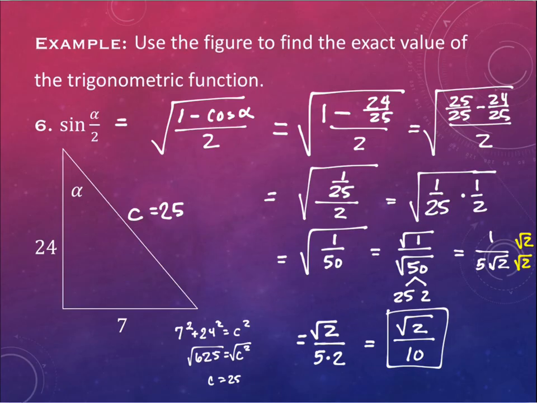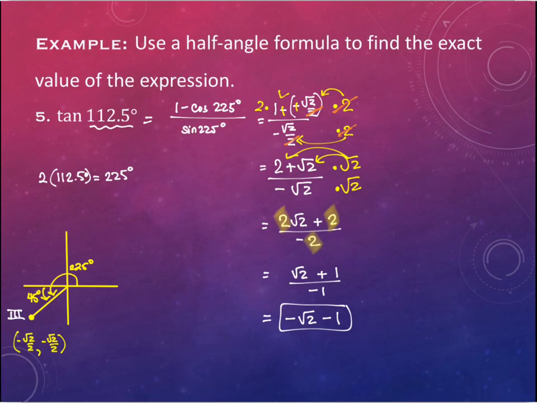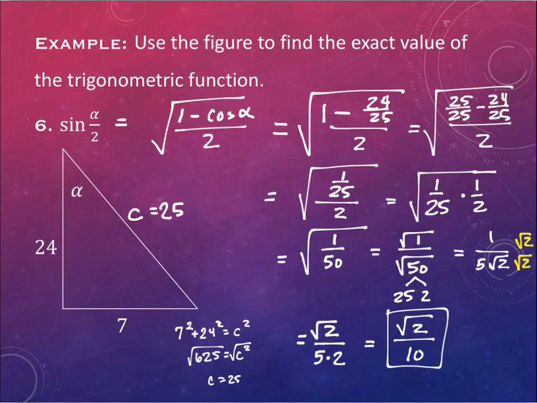So let's just check this real quick. Can we? Oh, we can't because we don't have an angle given to us. I take it back. So square root of 2 over 10 right here is where we would stop. When we were doing this one, if you'll remember, we talked about the fact that we could check the decimal approximation with the calculator by putting in tangent 112.5 degrees and pressing enter. And we put in the square root of 2 minus 1 and press enter and see that the decimals match. We can't do that on this one because we don't have the angle given to us. Okay?